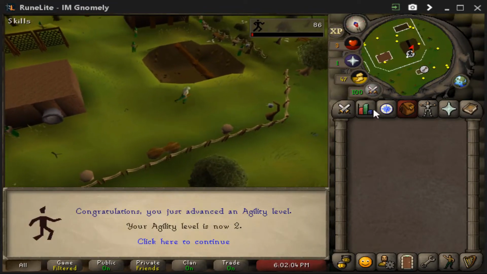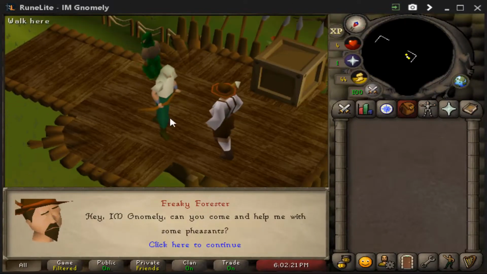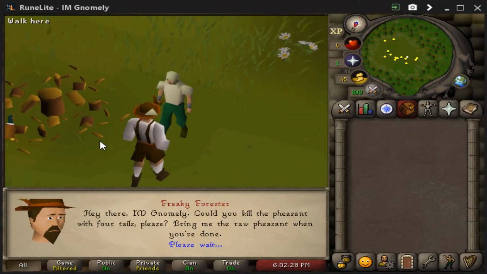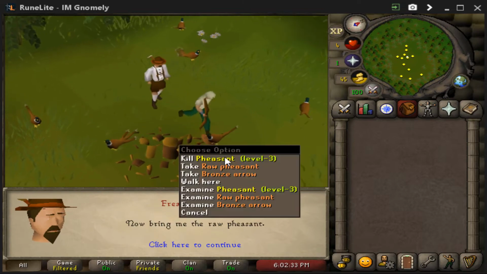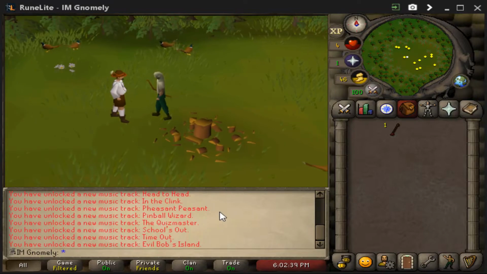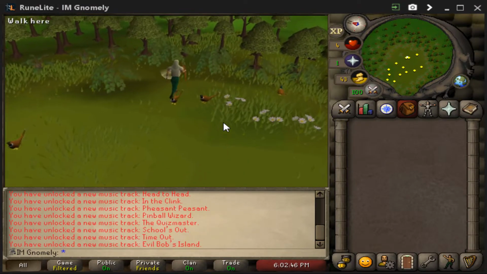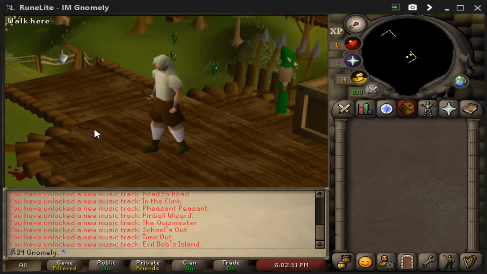Two agility, look at that, the first level already. Oh yes, I would certainly love to come and help you with some peasants, mate. It's not a genie, but we'll take it. Woo! Jeez, you get all the random event music now? Oh yeah, look at that. I got the lederhosen. I'm rocking that, you can believe it.